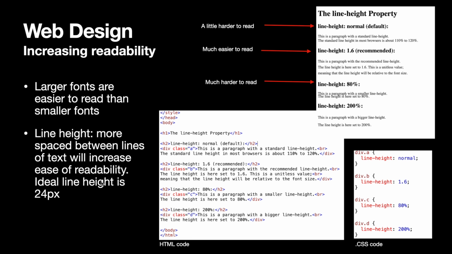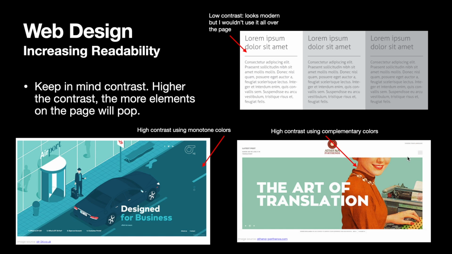And so imagine seeing a bunch of text like line height 80, your user would not be able to read that at all. So here is the code displayed on how to do it. You can make a div class around your paragraph and specify that you want the line height to be 1.6. And by using 1.6, you don't have to specify whether it's a percentage or pixels. It's kind of a default setting.